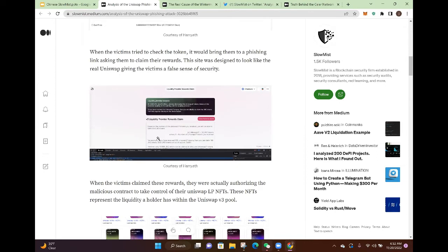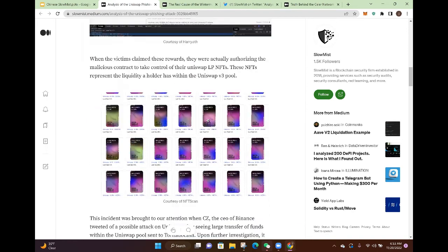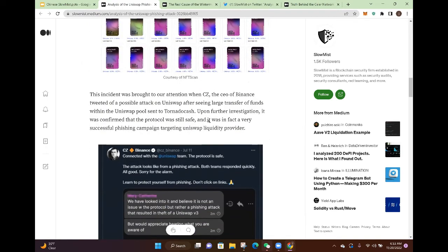that was provided on Etherscan. And when they click here to claim, what they actually did was transfer all their liquidity out of the Uniswap V3 NFT liquidity pool to the scammer. So this is one of the big ones. I forgot how much was lost, but it was a lot.